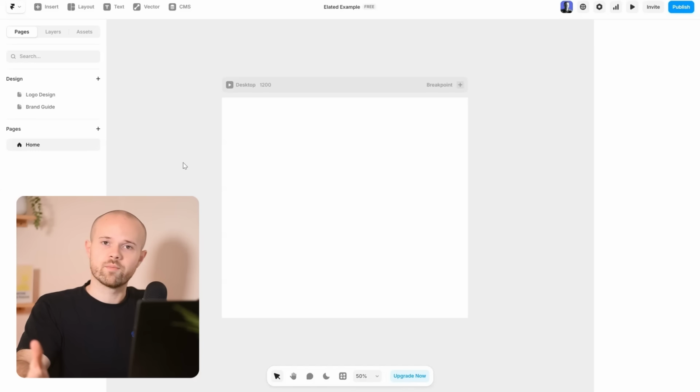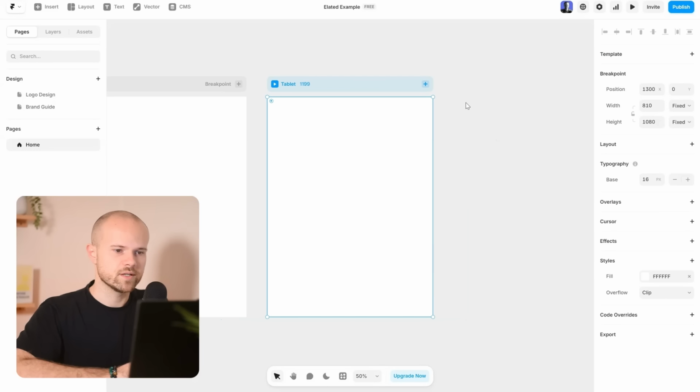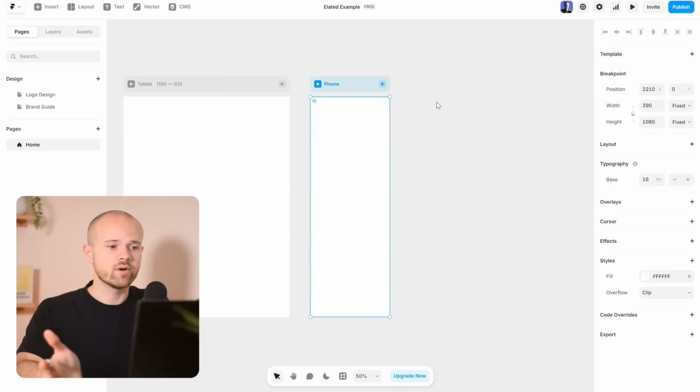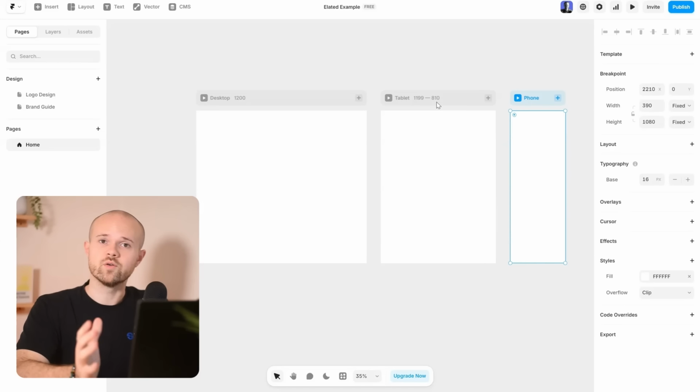So when you open up a project from scratch in Framer, you're always going to start off by default with your desktop breakpoint. I often get asked by clients how many breakpoints do I actually need for a fully responsive and successful website? And the answer is really simple. If you click on this plus icon next to the word breakpoint, just in this little top bar above the desktop, and add the tablet and phone breakpoints, that is all you'll ever need. There are some very rare circumstances where a particular site might need bigger or potentially smaller breakpoints, but genuinely, for the vast majority of web builds, these 3 breakpoints are all you need to worry about.